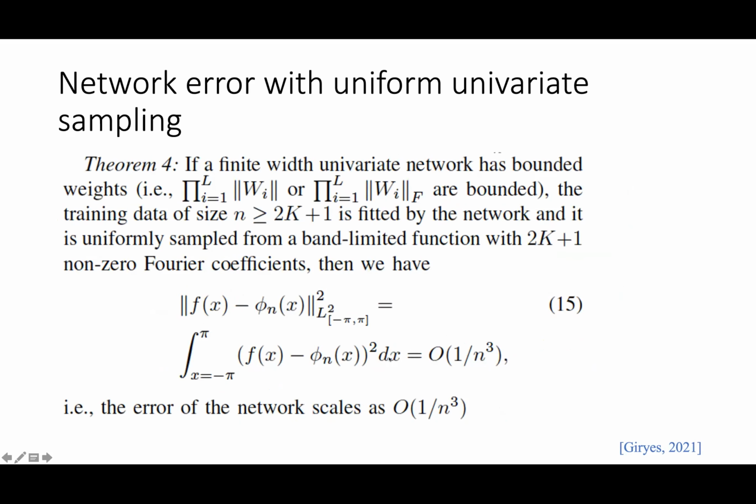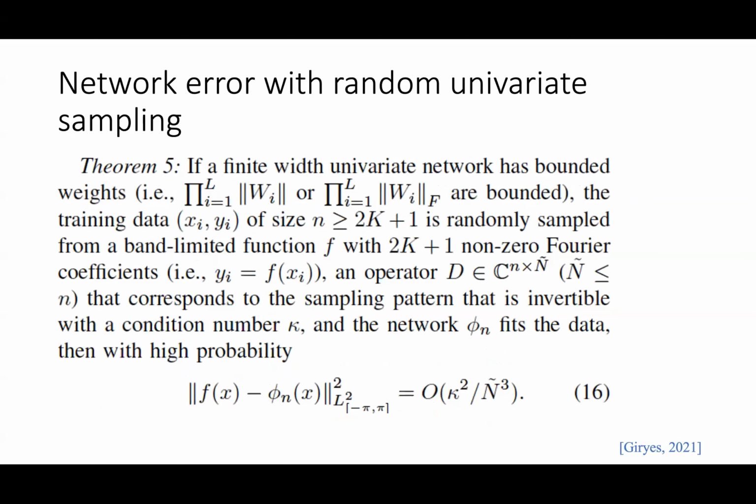Now, the theorem that I present for the univariate case, which shows a relation of 1 over n to the power of 3, is for uniform sampling. I assume that we are doing uniform sampling. But we know that usually if you train a neural network, like in implicit functions, the case that I presented before, if you take an image, you can uniformly sample it. But if I just have training data and I want to train a classifier like on MNIST or CIFAR or ImageNet, we don't uniformly sample the data, we rather randomly sample the data. And the question is, what happens when we sample according to the sampling pattern that we have performed?